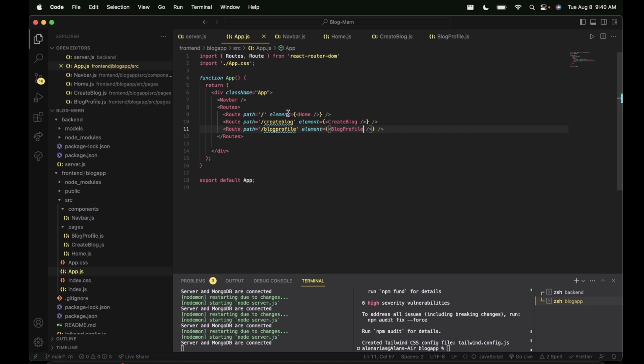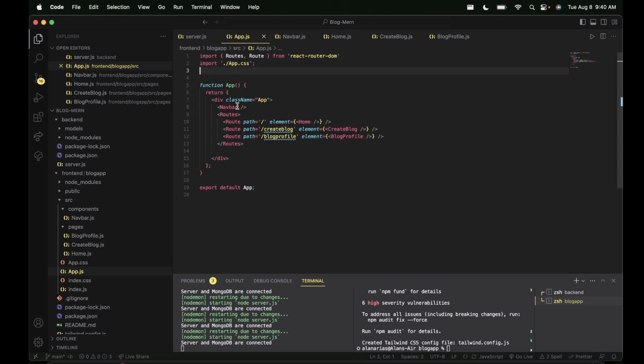The last thing we have to do here is make sure that you import them, because if you don't import them, React will definitely tell you about errors, and it's going to be a lot. So let's go ahead and import them. First we are going to import our NavBar. Import NavBar from, then ./ and choose components because it's in the components folder right here, and then NavBar.